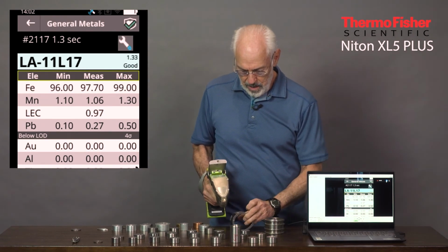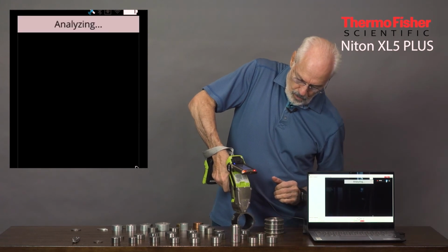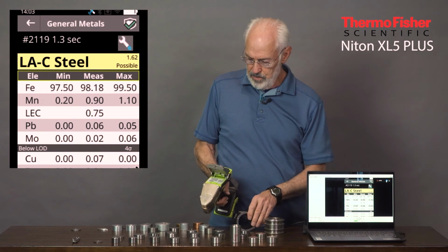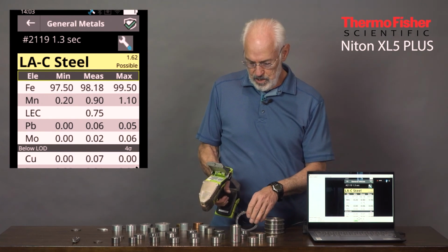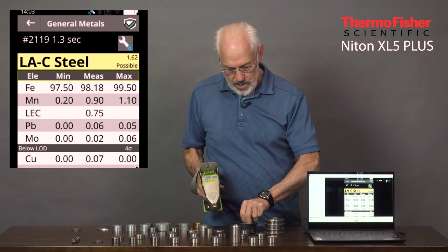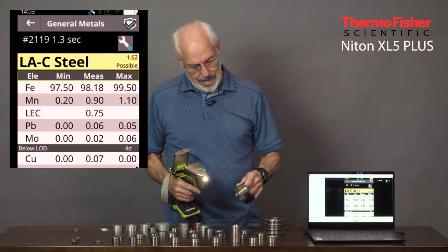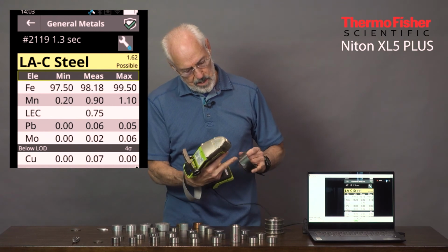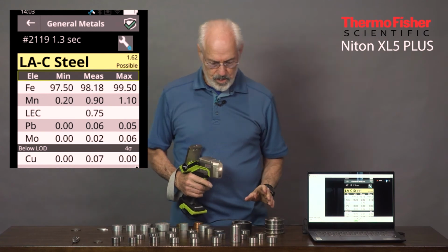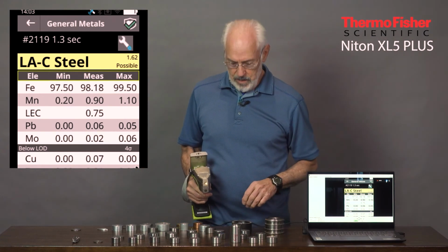Here is a pipeline alloy, and it's a generic low alloy steel, so it won't give you a specific designation. There's thousands of these that are in the same range, but slight differences in the chemistry. And that one is a good example of a generic alloy. Notice that I had to grind it in one spot because it's painted, and we'll talk about that more later in terms of surface condition, but it does have to be representative of the alloy itself.